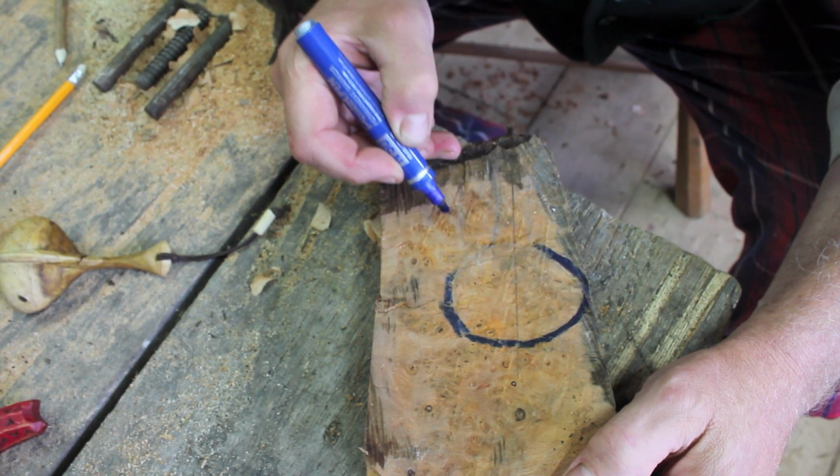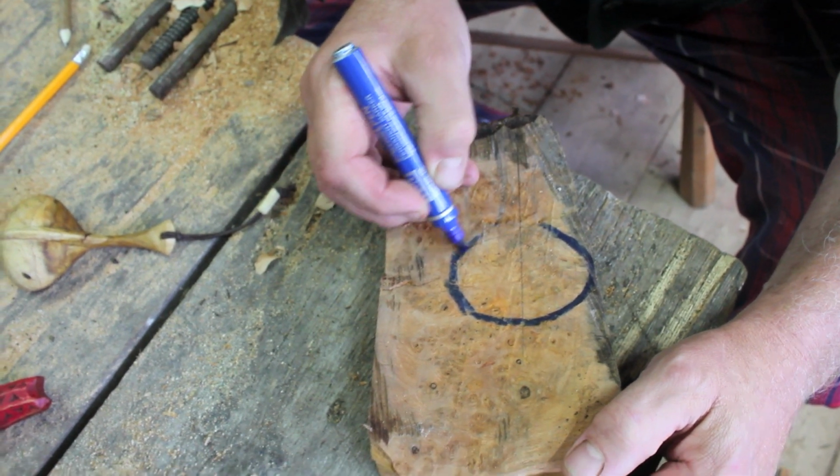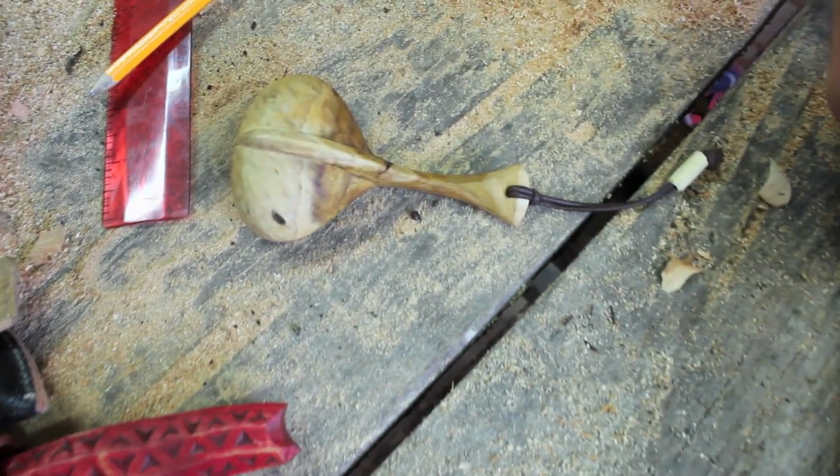I'm also going to broaden the handle out a little bit from that one there, and I like curves.